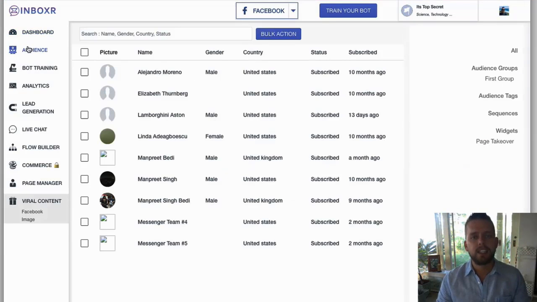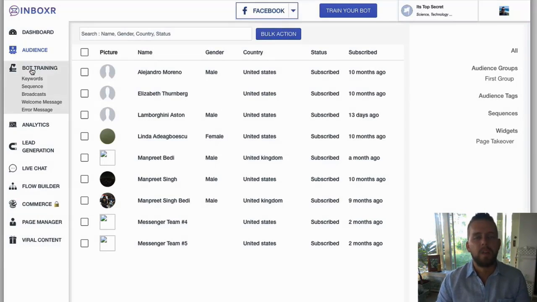Now, audience is essentially going to be people who have signed up to your chatbot by liking your fan page, by commenting on one of your posts, by inboxing you. There's different ways they can be added into your actual chatbot itself. Now, they have to make connection with you first to be able to do this. It's just a Facebook rule, so they need to engage with the post. They have to like your Facebook fan page. Or they have to have inboxed you itself. So there's multiple different ways, and we can track over here in these tabs where they came from. We can bulk message everyone here right away, right now, if we wanted to create stuff like that, but we'll go through that in a later video.